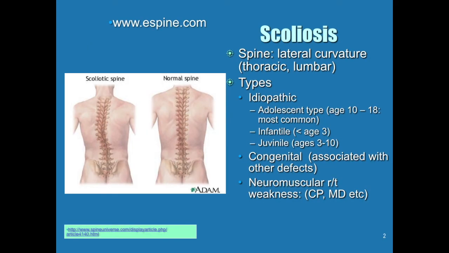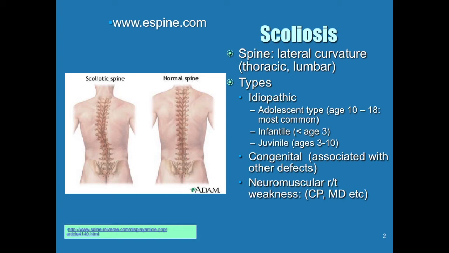You may be familiar with this disorder, or you may remember being checked for it when you were in middle school and high school. But what it is, is a curvature of the thoracic or lumbar spine. It occurs in adolescence between the ages of 10 to 18. It can be an infantile problem, or it can be juvenile, and juvenile's misspelled, sorry about that. But primarily, we're looking at adolescence.